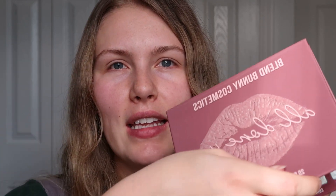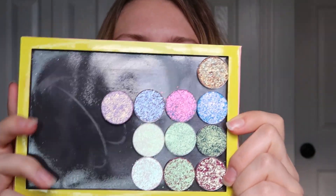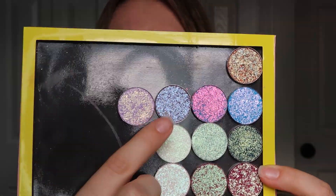Today for this Friday video, I'm dipping into the Blend Bunny All Done Up palette again. This is a couple months old now — I've fully used the gray, green, and pinky brown row, but I haven't fully used the yellow row or the Toby row. So I thought I would use the yellow row today and add in my purple shimmers from Pastel Roses UK. I made this purchase right before Black Friday. So I have two purples: a lilac-y purple with a gold shift, and a deeper purple that's a holo shade with all kinds of glitter specks — red, blue, pink, green. I thought I'd use those with the yellow because I always like mixing yellow and purple. I think it looks really pretty.